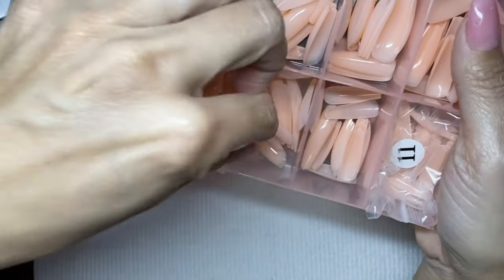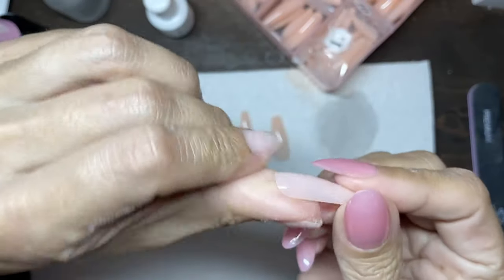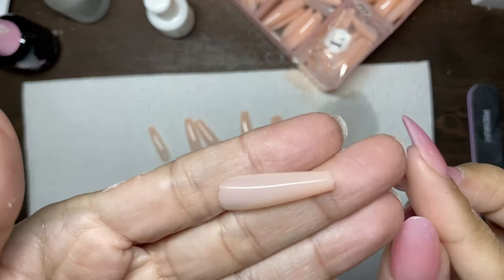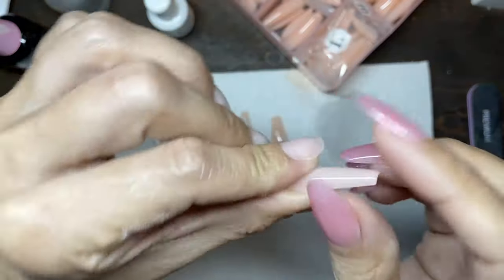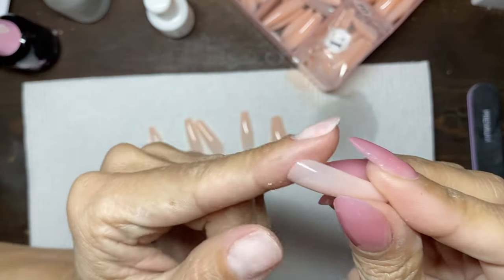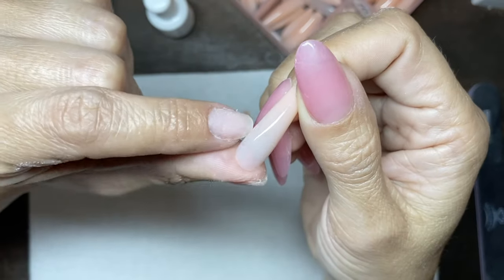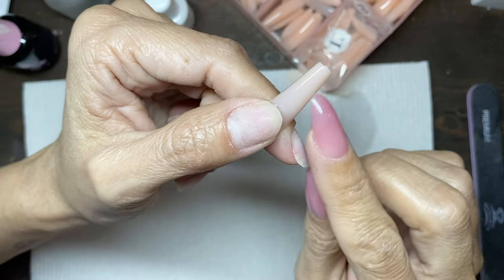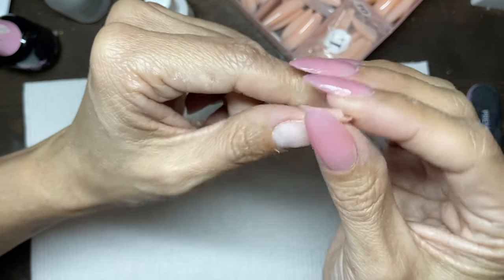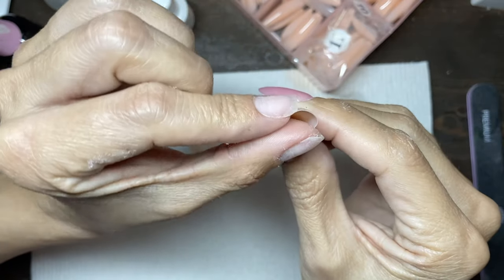The first thing I want to do is a quick review on the tip itself. You can see it is a bit more sheer towards the base of the nail where the cuticle goes and a little less sheer as it gets through to the tip. I personally like that — it lets you cure the nail with the flash lamp, and you're not seeing so much of the nail through the color tips like you do with the Apres style tips.